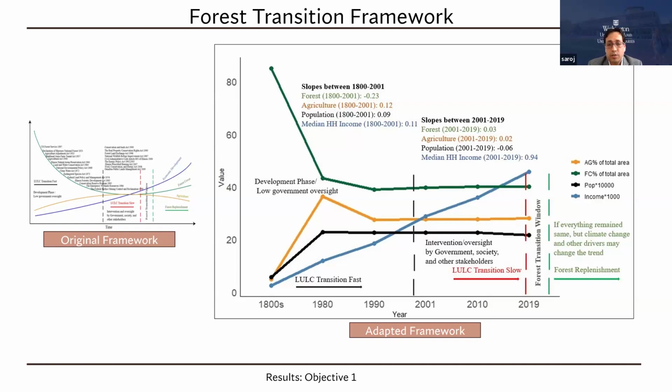In the regression analysis, if you see the slopes over the years, you'll see the recovery in forest, still a slight increment in agriculture. The population slightly decreased, and you can see the economy, which I measured in the form of median household income, has gone up. It follows the narrative, but the recovery may not be as straightforward or possible if we do not devise a mitigation strategy for climate change.